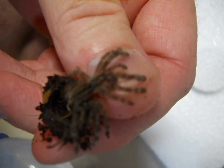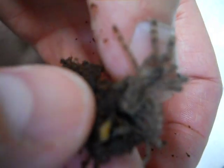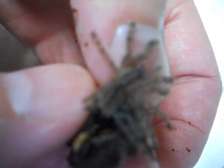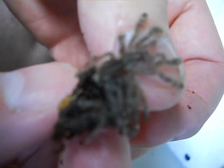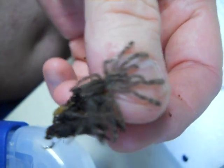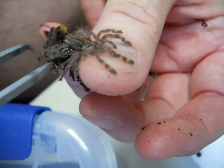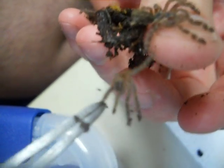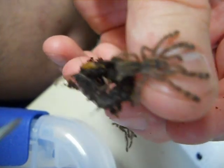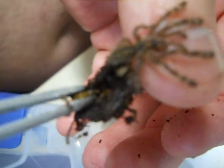This spider is in pain unfortunately and I'm trying to help it, although it's in a wet container. I felt the fangs go into my finger but I think he's just grabbing. Maybe he wasn't putting venom in. But this molt has got to come off. Here's some of the shed. Are you still seeing this? You have an issue like this, I can't just watch this spider in this state.